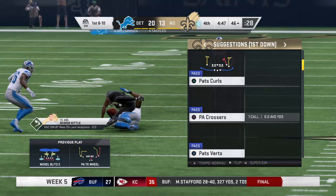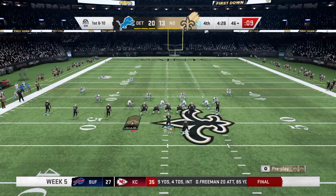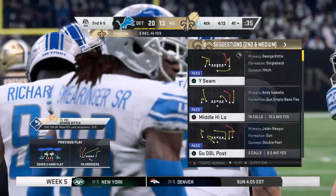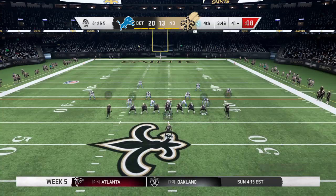The drive continues as they search for a tying touchdown. Here's first and 10. On play action, it's Breeze. Over the middle here, it's Hilton. 5 yards on the catch there, brings up second down. One thing I think that's safe to say defensively, the tackling's been really good. And because of that, it's been very, very hard for them to move the ball because you're not getting the benefits of run after catch. A tackler almost on the spot, that means they have to run extra plays, harder to move it.